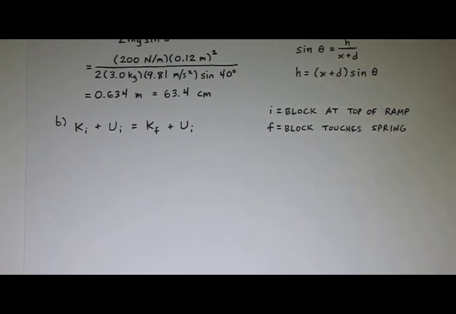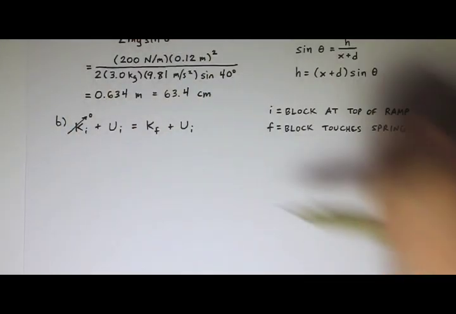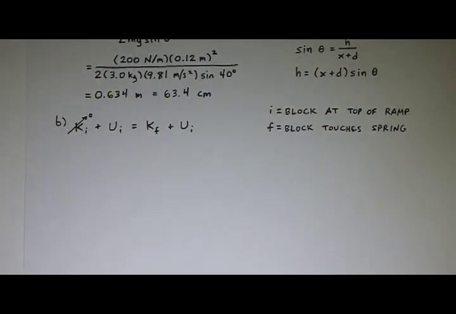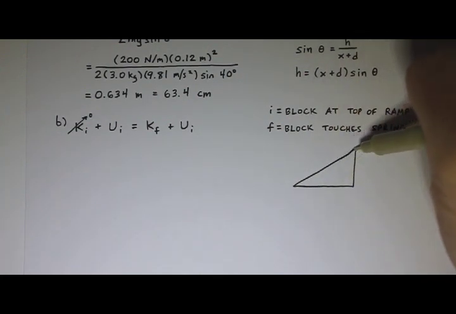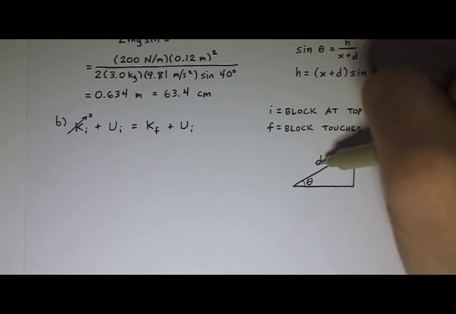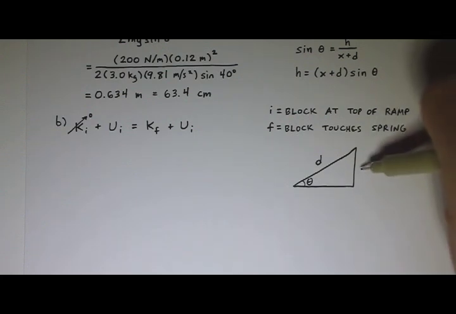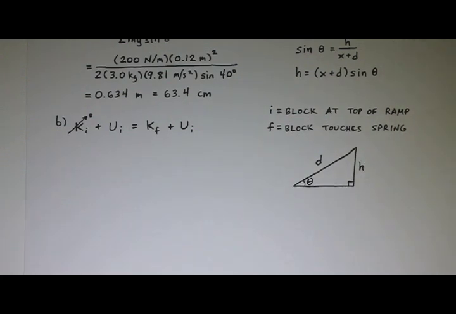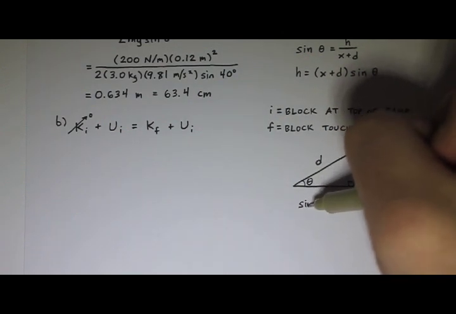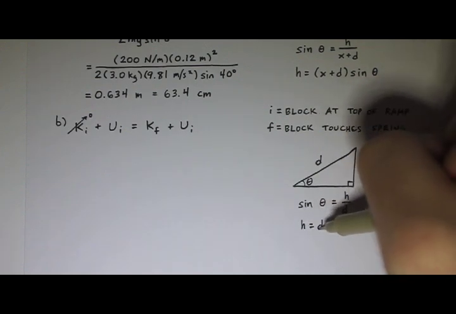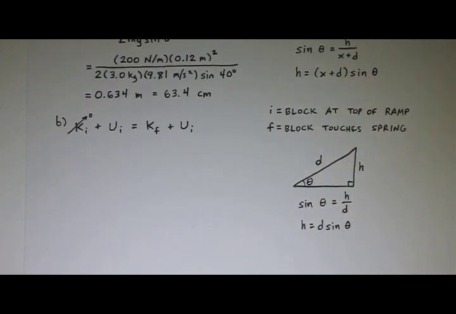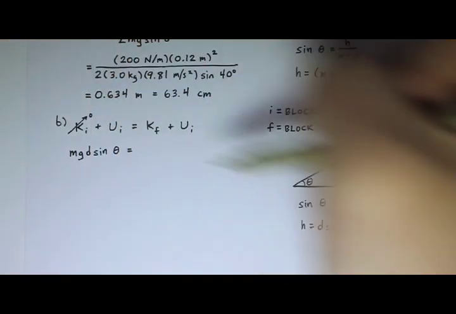Kinetic energy initial. It started from rest, so I don't have any kinetic energy initial. Potential energy initial. I got to do that triangle, except now since my zero line has changed, that's theta right there. My block is up here. This now is a distance d before it touches the spring. And this is the new h I want to calculate. So again, this looks like sine. Sine of theta is h over d, so h is d sine theta. So this is m g d sine theta for my initial potential energy.